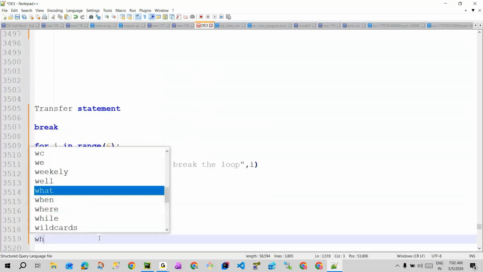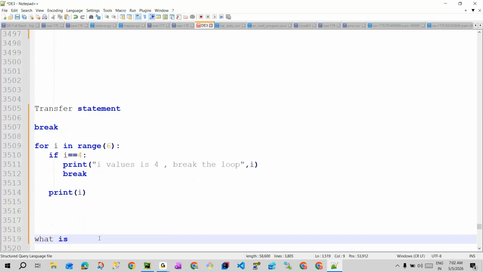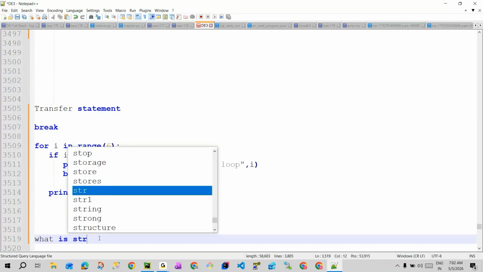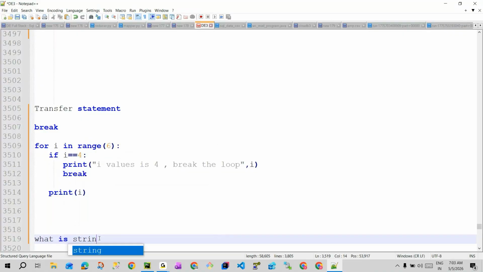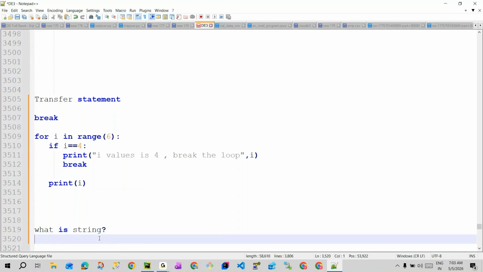So what is a string? A string is, as we already know, a sequence of characters in either single quotes or double quotes, or if you have multi-line text, a triple quote.